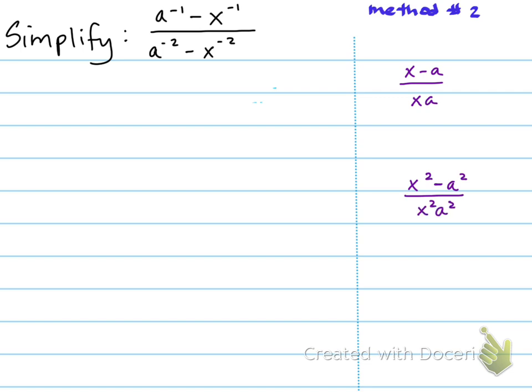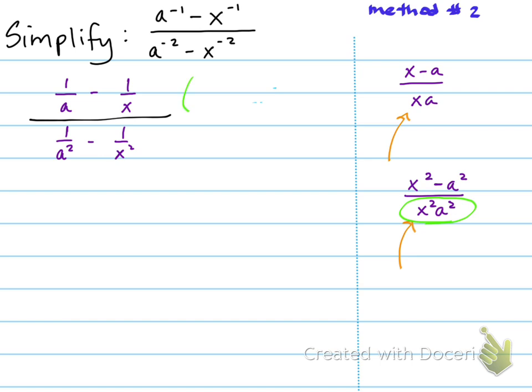Now, if you think about this, the largest of the two common denominators, meaning if I said, okay, now of these two fractions, what's the common denominator? Do you agree you would announce that it's going to be this is my common denominator of the two fractions? If you agree with that, then think about this. You could rewrite what you were given, 1 over a minus 1 over x. Now we're dividing that with 1 over a squared minus 1 over x squared.